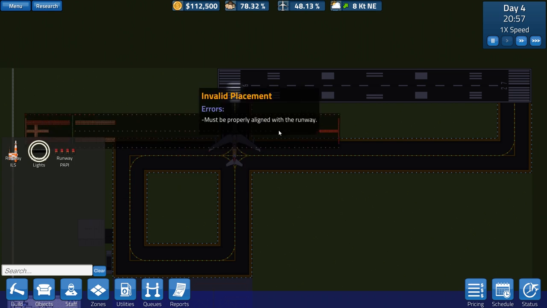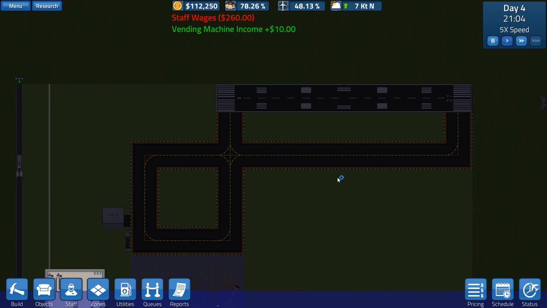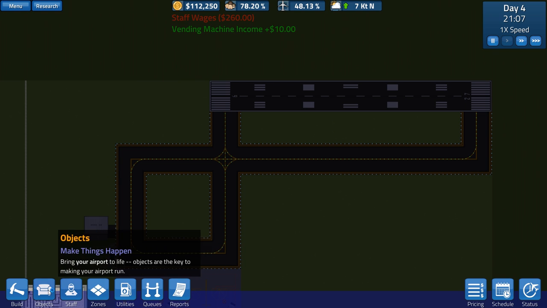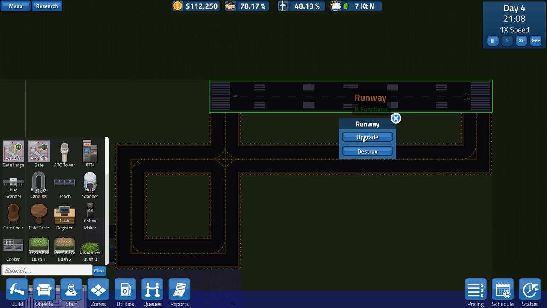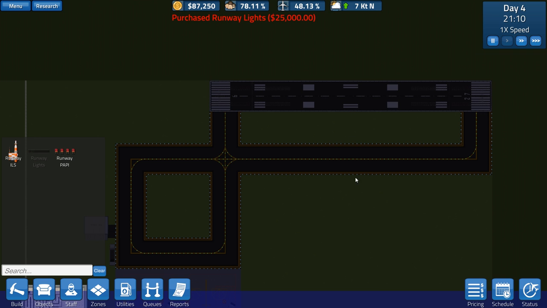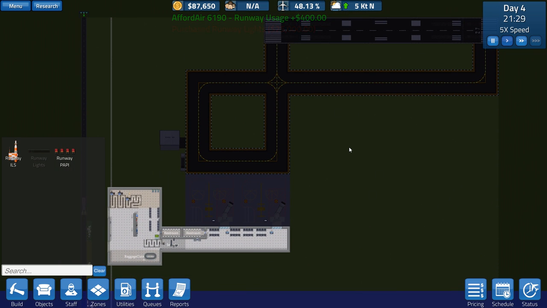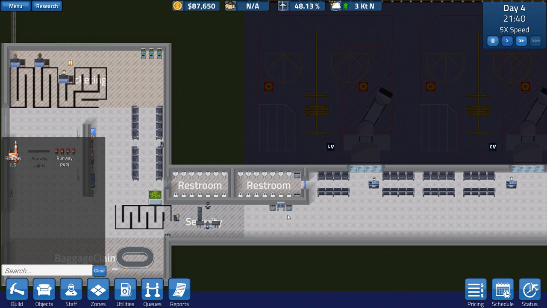All right. Let's go ahead and upgrade it with lights. Oh wait, we've got to wait for this flight to take off. All right, get out of there. There you go, bud. Let's go ahead and upgrade this with lights, just so we can start at nighttime. There we go. It's going to cost us $25,000, but we'll be able to get evening flights, and that'll be great.